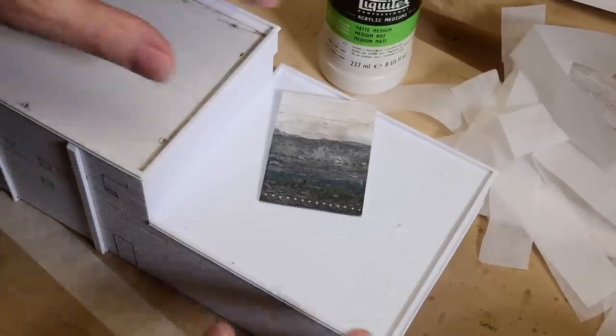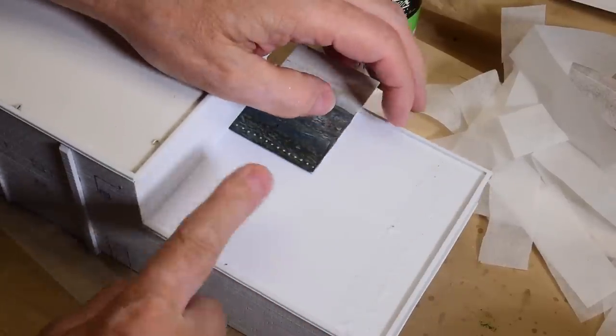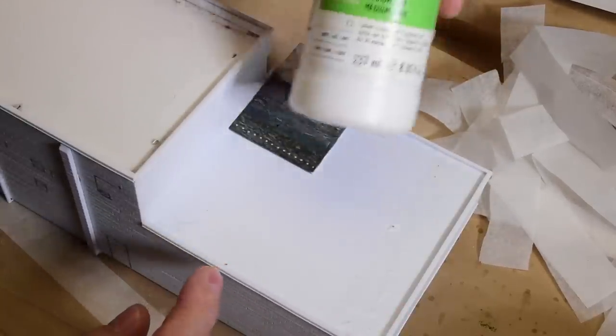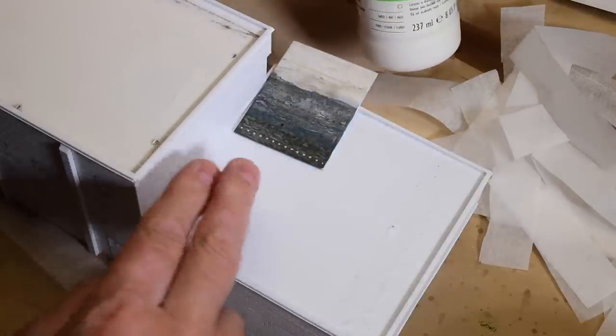Okay, so I just want to show you how I'm going to do the roof here, and this is one of a couple of ways I like to do warehouse, kind of industrial roofs. The first one is I usually just dump matte medium, spread it around with a brush and sprinkle dirt or sand on it, and then paint it with washes.